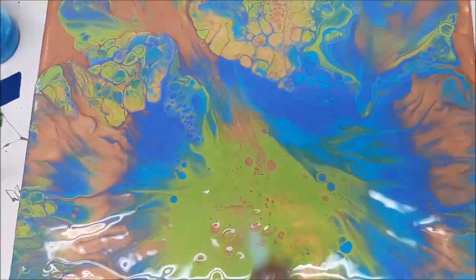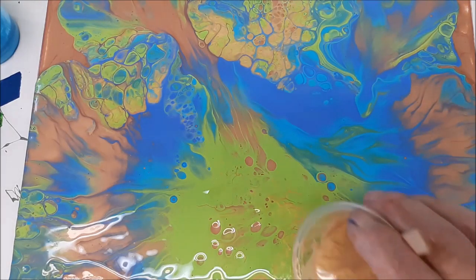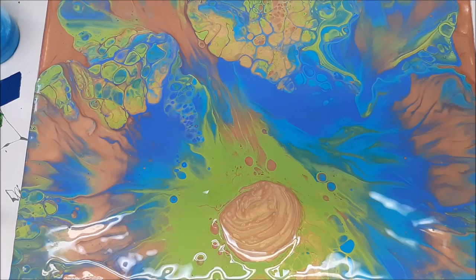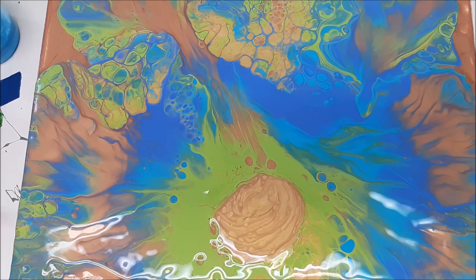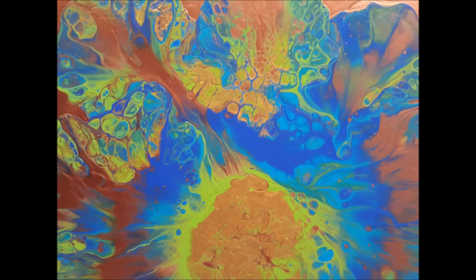And we did a torch down to take care of any bubbles. Because the cell activator had spread a little, I wanted a shiny gold center. So I added a little more of the gold cell activator, but did not blow it out. And this is a finished picture. Came out wonderfully dry. Looks like spring.